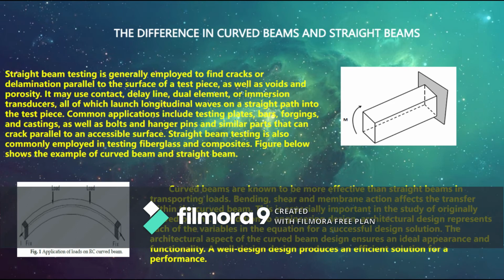Common applications include testing plates, bars, forgings, and castings, as well as bolts, hanger pins and similar parts that can crack parallel to an accessible surface. Straight beam testing is also commonly employed in testing fiberglass and composites. The figure below shows an example of a curved beam and a straight beam.